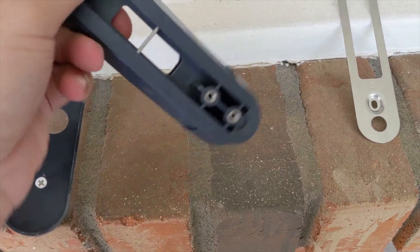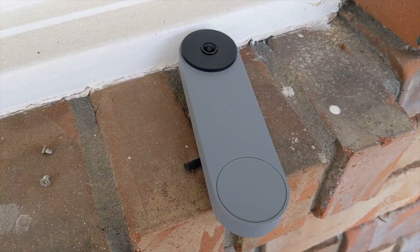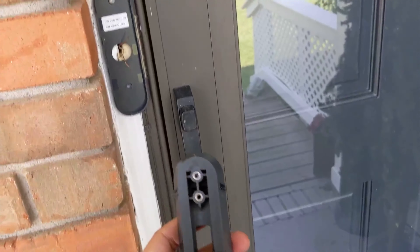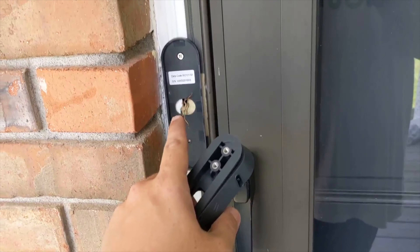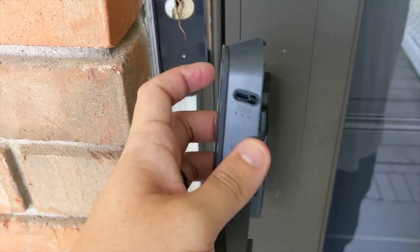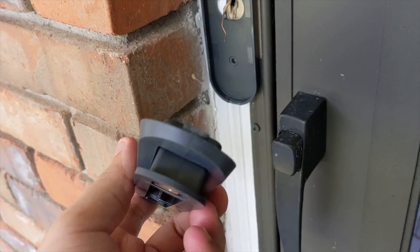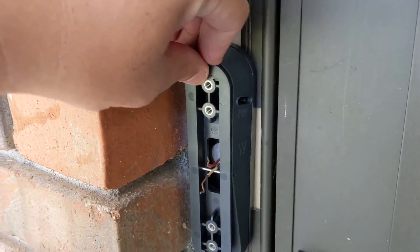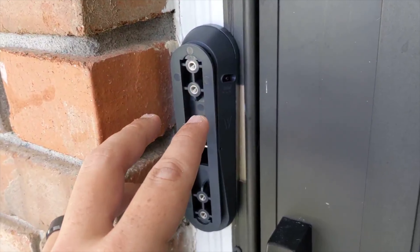Let's take this outside and set it up. One thing to clarify: when you put this on your door, the base plate goes on first. If you're using wires, run them through, then clip the other part on. Also, the W logo for Wasserstein doesn't have to be oriented a specific way — if your doorbell is lower and you need to tilt upward, you can mount the piece in either direction. I wanted to make that very clear before getting into the installation.